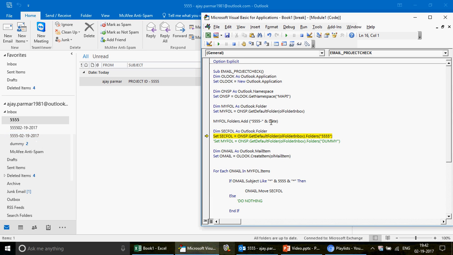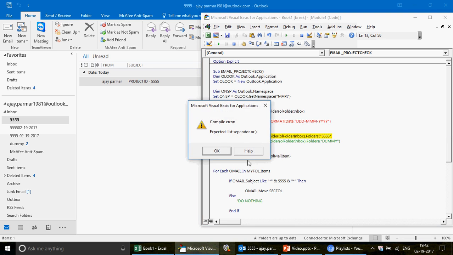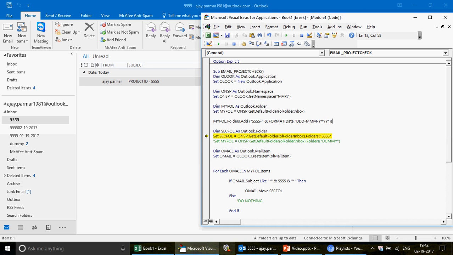02/19/2017, and if you want to change the code further, you can use the text function here, the format function, and define your date in a different way. For example, you need DDD if you use this kind of a thing, and then YYYY. Now, if I run this line, just a second, let me reset the code. And if we run this, let's see how it is going to look. I think this is much better.